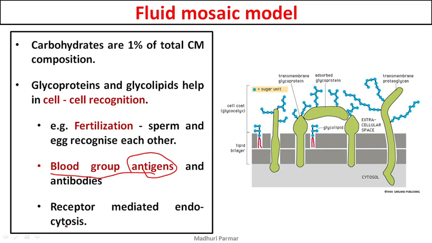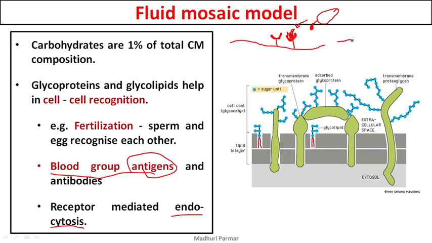Then receptor mediated endocytosis happens because of such glycoproteins. This again we will be seeing later on, but just for now, understand it like this. This is your cell membrane. It has some receptors. Receptors are protein molecules which receive some signal or which sense something. Now let us say some bacteria is coming, and on the bacteria they have some glycolipid molecule. As soon as the bacteria comes here, it will get fixed here. There will be recognition of this glycoprotein.